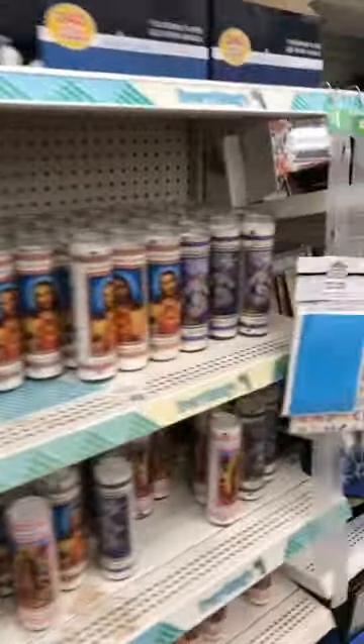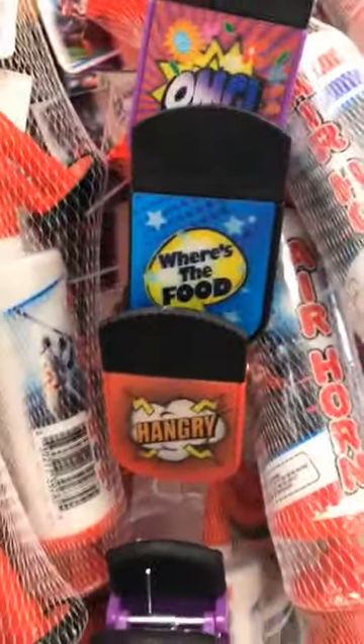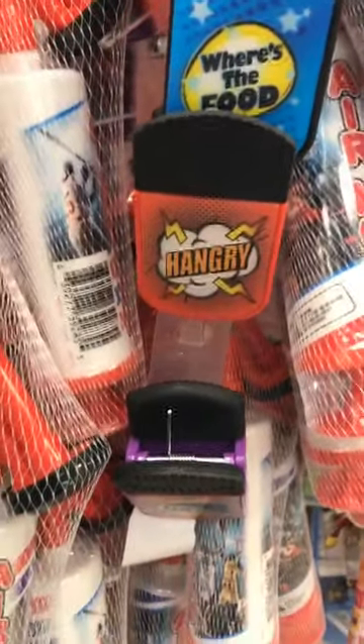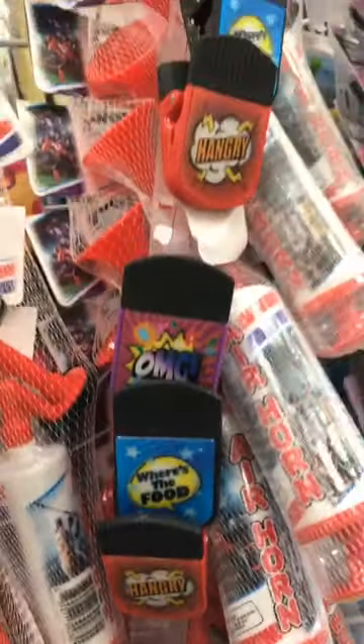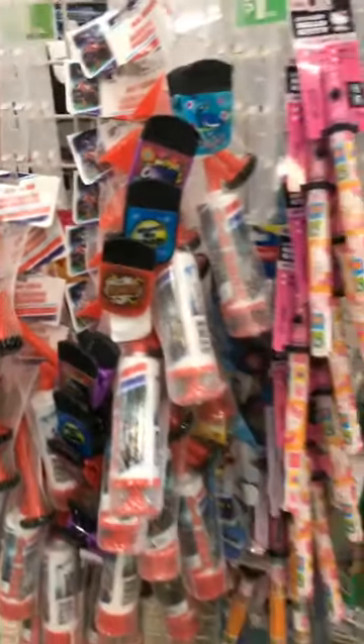I hope I don't make anybody dizzy but I have to show you all some of the food I've been finding. I see this Bon Appetit magnet. I'm going to try to go this way for you all because there was some new stuff up here. I found these new bag clips — 'Hangry,' 'Where's the Food,' 'OMG' — and then what I think is a peacock design. These were some of the new bag clips I first saw when I came in.